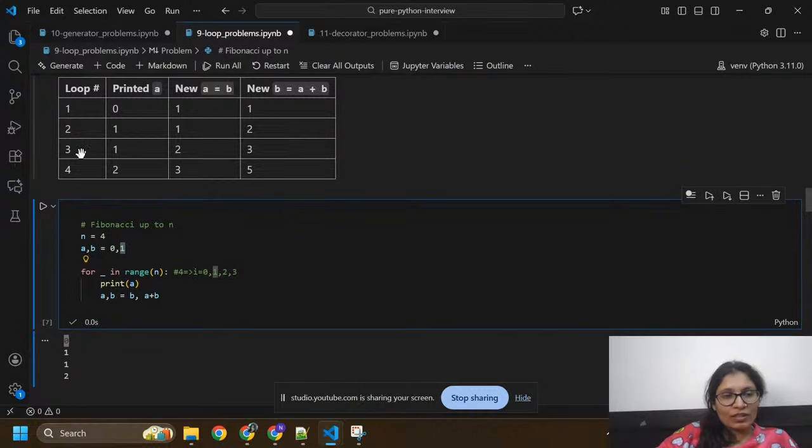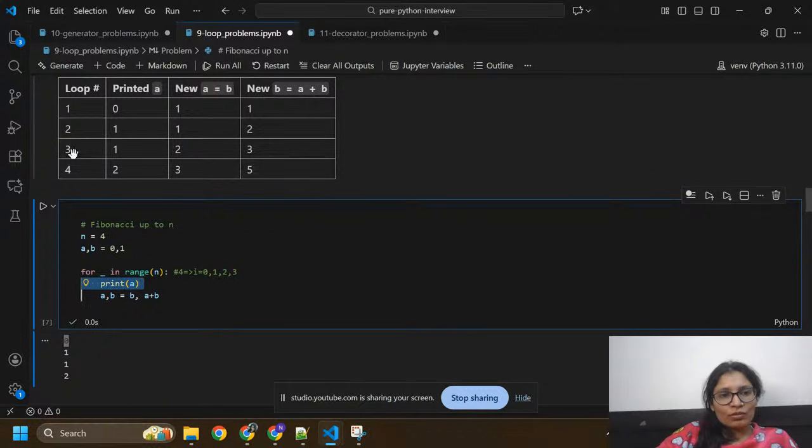Now we can go with another loop. This is the second loop. Here it will print a directly, because now a equals to 1 in this step. Now we are going to change a with b again. Previously we have b equals to 1, now it will become a. This is confusing, but you can understand. Now we calculate b equals to a plus b. Here I have a equals to 1 and b equals to 1. It will become 2. Then it will print, sorry, here it will print 1, because it is printing a here.